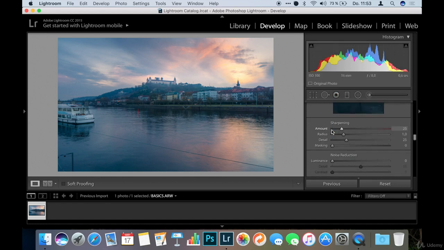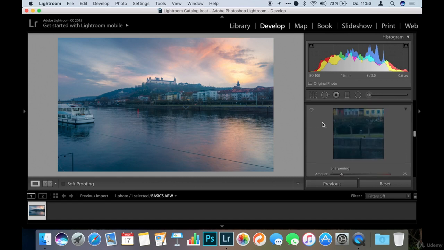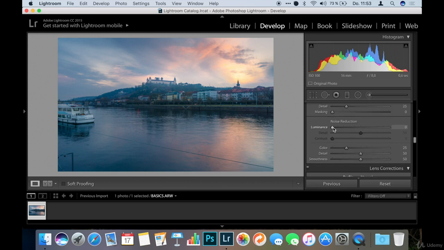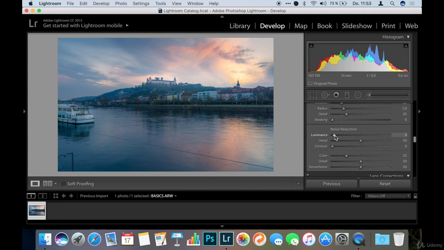And now, at the end, of course, we have to sharpen the image. For sharpening, I keep the standard settings that Lightroom has in the beginning. So I leave all these things here, amount 25 and so on. But noise reduction, as I open up the shadows to 100%, there's a bit of noise if you zoom in. So I do some noise reduction, maybe luminance 10, so that just a bit of the noise is reduced.